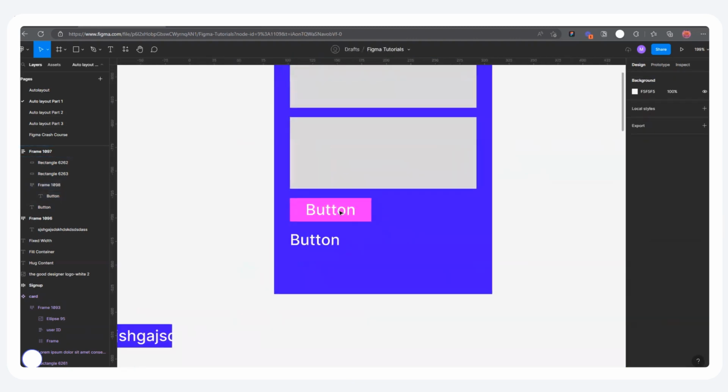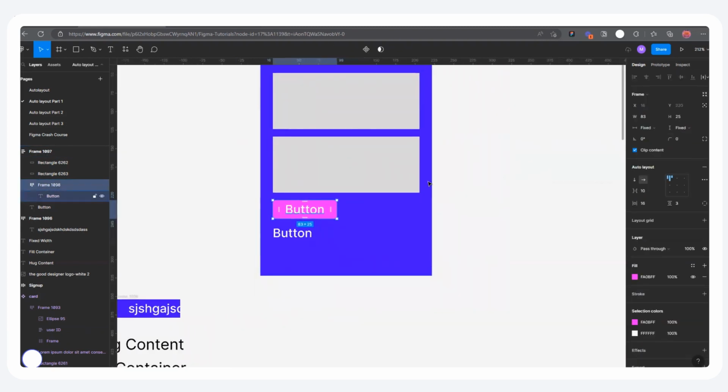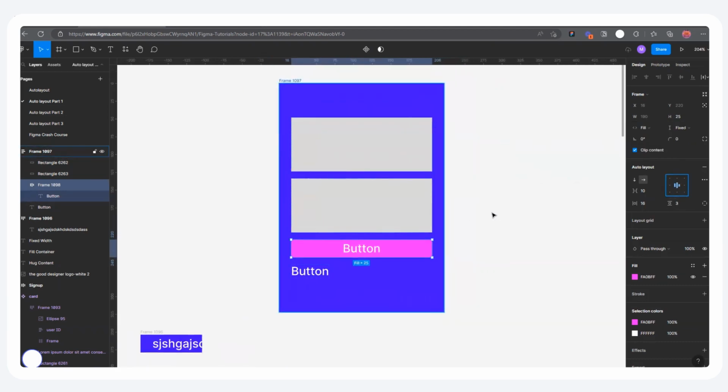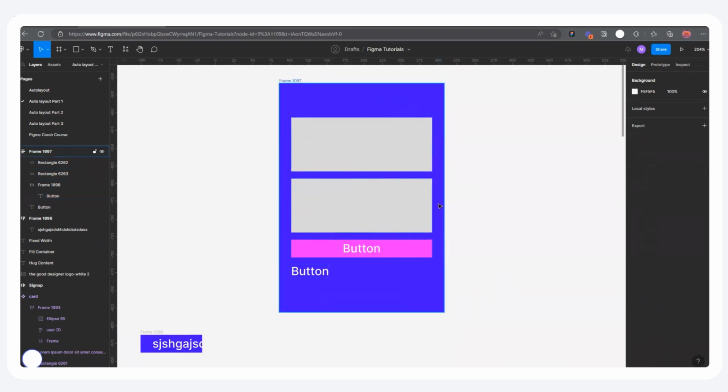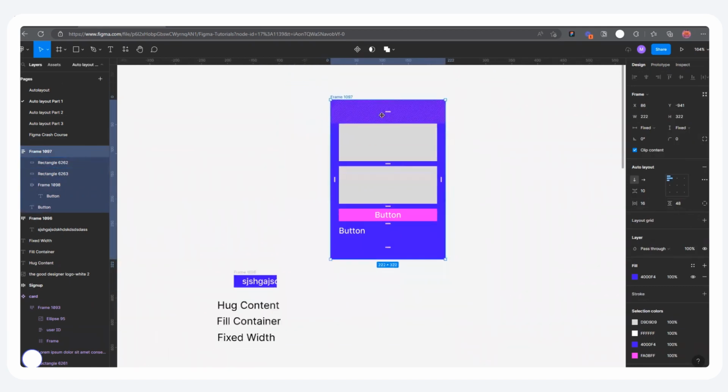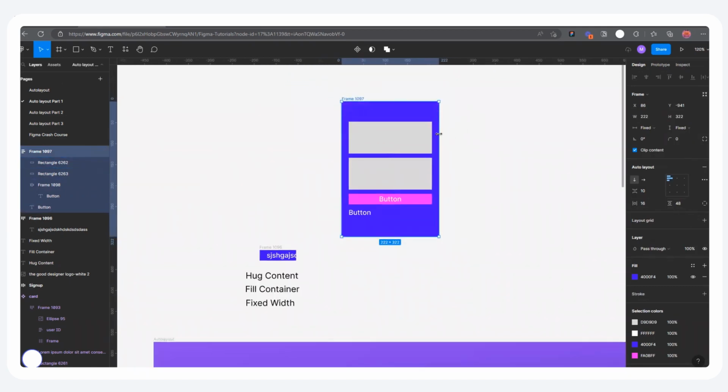Now that I've brought this button in here, once I click on it, you notice that it has an additional feature, which is fill container. If I say fill container now, it adjusts to the size of that container. The reason it's not extended to the edge is because we have space here, which is padding left and right, which is 16, and we have padding top and bottom. So if I increase this now, you can see the bottom also adjusts to the size of the box.